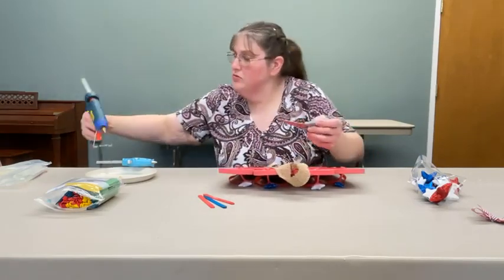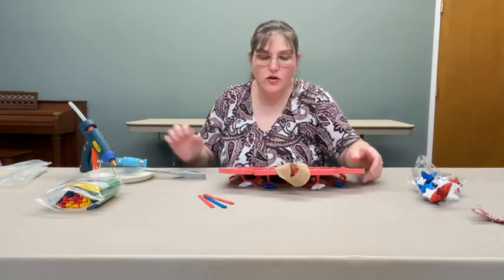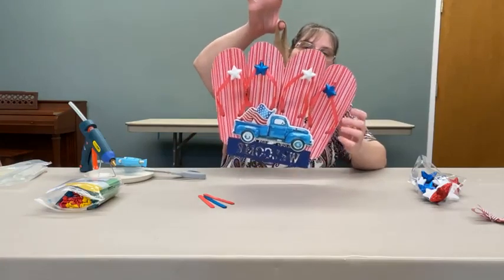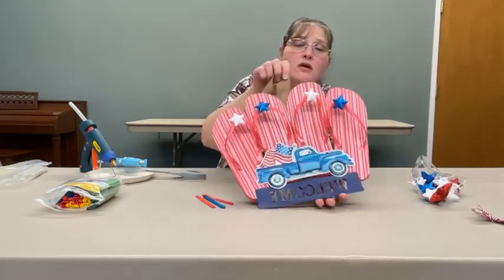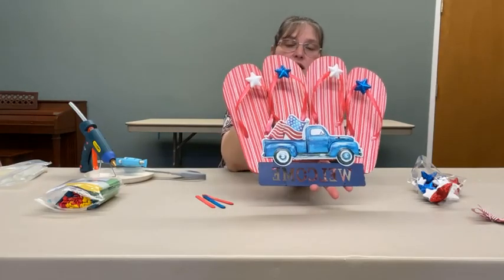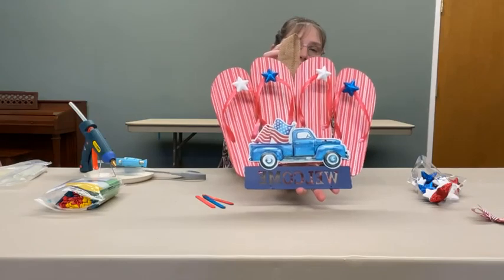But while that cools, I'm just going to go and show you the finished product because I don't think y'all want to watch the grass grow. So here you go. And here is your really pretty Memorial Day wreath, or you can even leave this up for the 4th of July as well. It is getting summertime and the 4th of July is coming up, so you can use this for that.